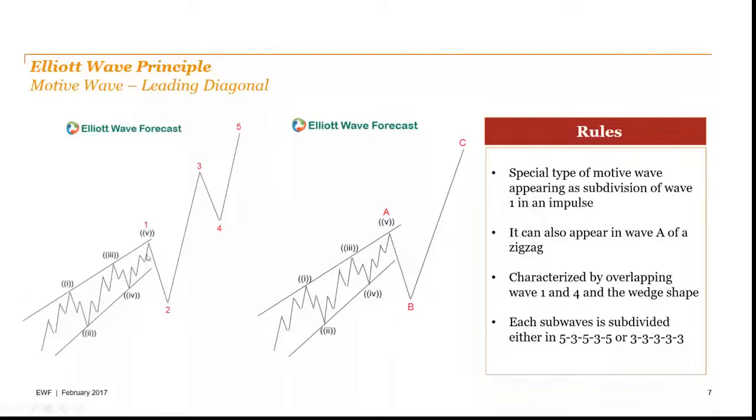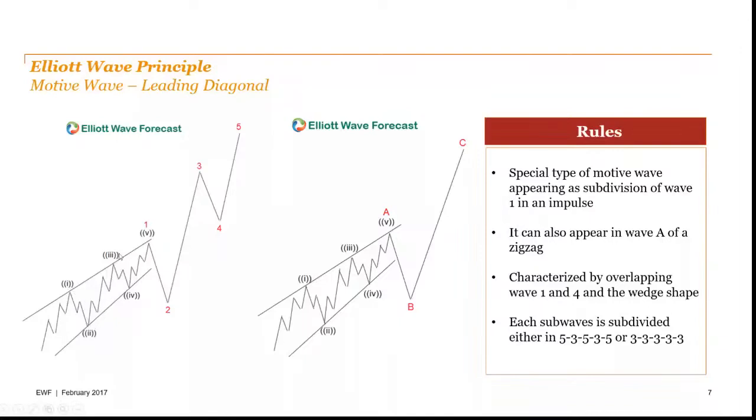So you have 1, 2, 3, 4, and then 5 waves, right? 1, 2, 3, 4, 5, and then you can see the subdivision of wave 1. If you recall, in an impulse, waves 1, 3, and 5 always need to subdivide into another 5 waves. So this wave 1 here subdivides into 5 waves, but notice the subdivision here. Now, what do you see here that is telling you it is not an impulse? There is something happening here that tells you this cannot be an impulse.